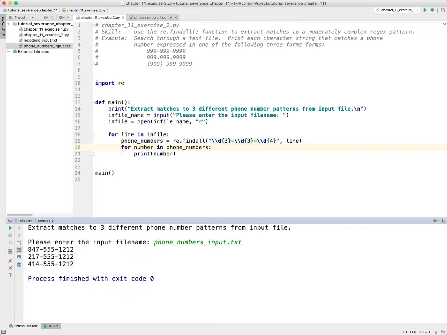Okay, now the next thing we're going to do is we're going to address the issue, what if there are alternate patterns? What's the easiest way to do that? The easiest way to do that is to use the OR expression, which is the vertical bar. Okay, the vertical bar on my keyboard, I have an IBM keyboard here, Windows keyboard.